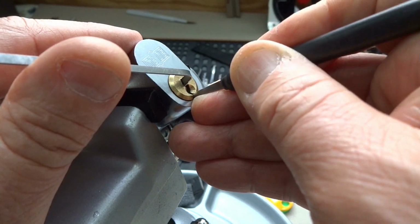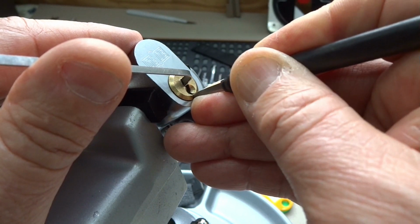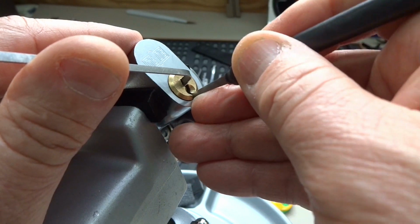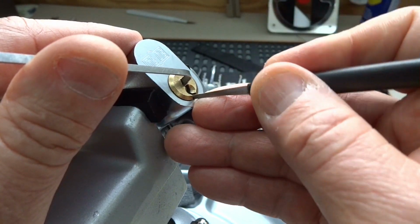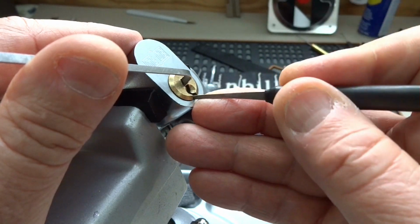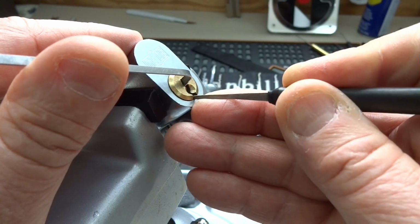Take a chance. No, I think that's set. I think I'm on that warding. So he might need to be picked, but he's got to be picked higher than this pick can go in this curved keyway.